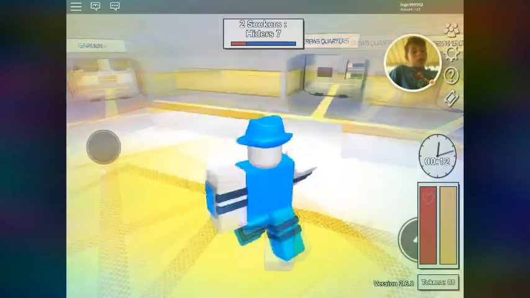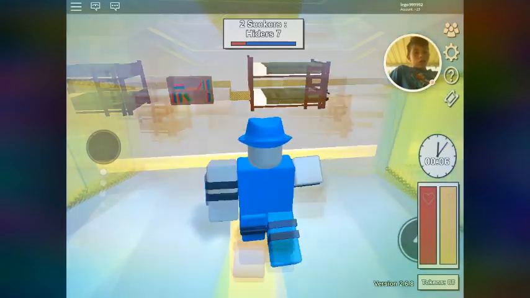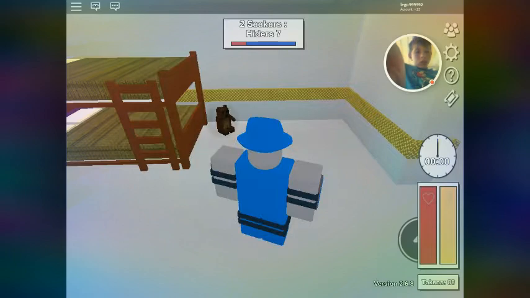Run. I gotta run. What's this? Crew quarters. I want to be a stuffed bear.